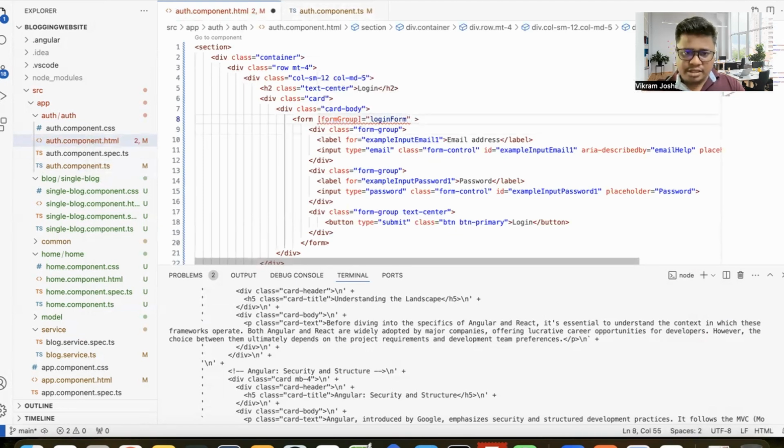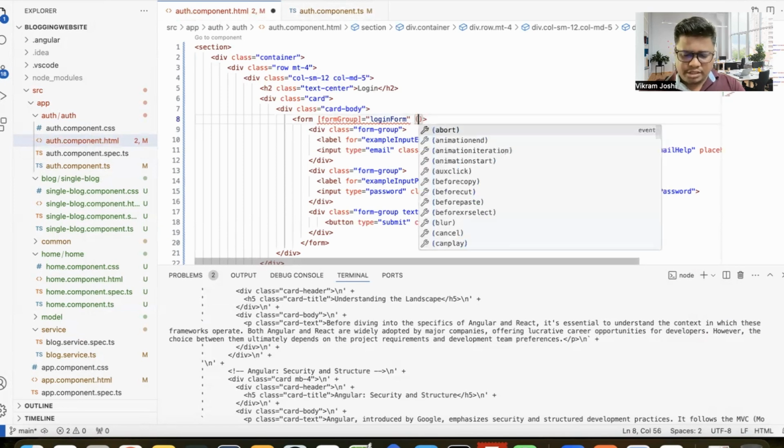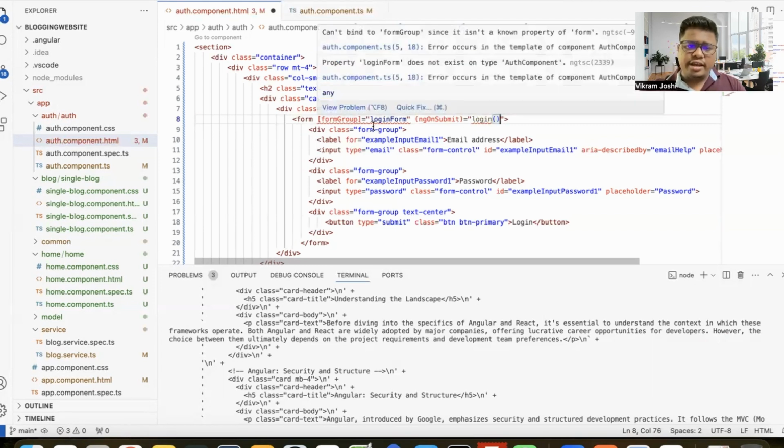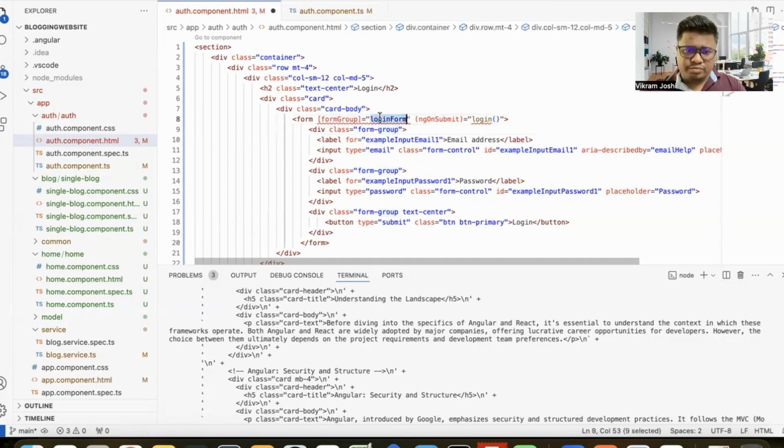On submit, ngOnSubmit we write, and the function to be called after successfully submitting the form should be written over here. So on submit, the login function should be called, and the form group will be login form.